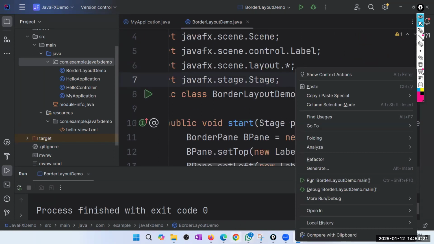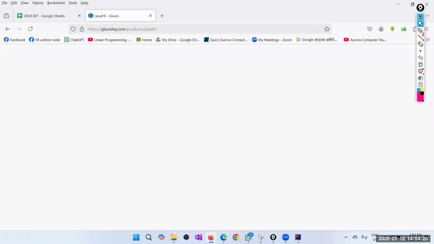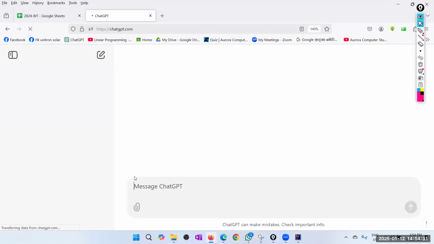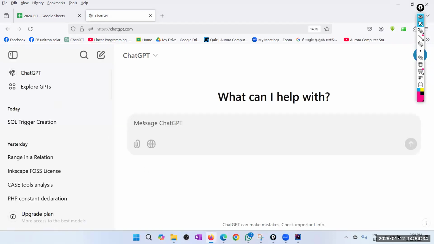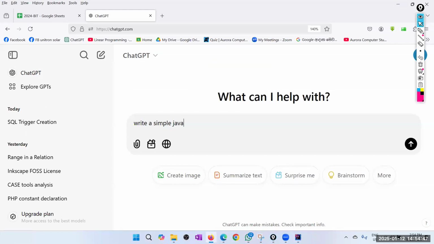So similarly, now you can copy paste and learn, or you can just ask ChatGPT to generate code for you to play with. Say, write simple JavaFX code to demonstrate maybe what particular layout you want.